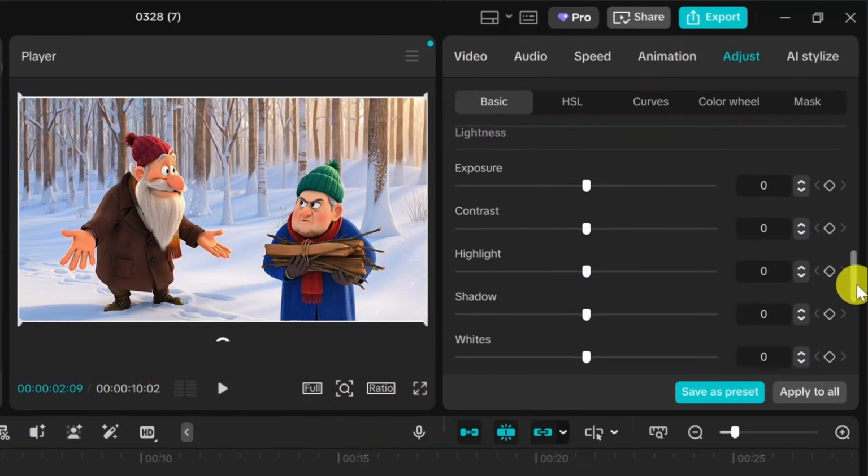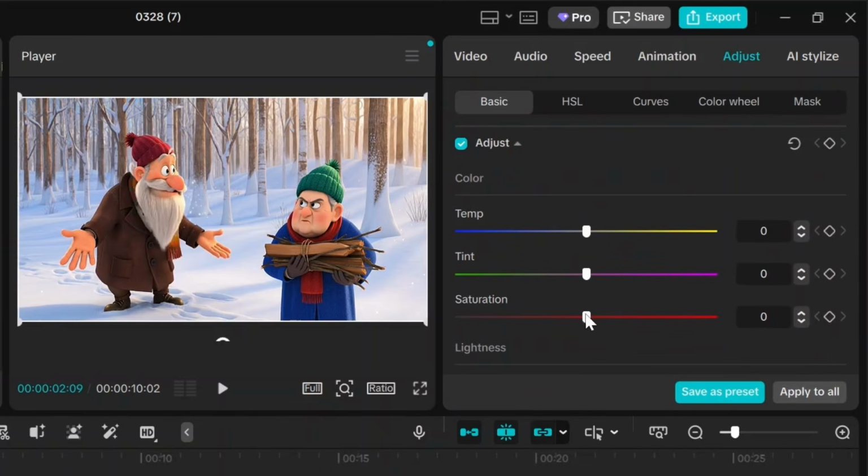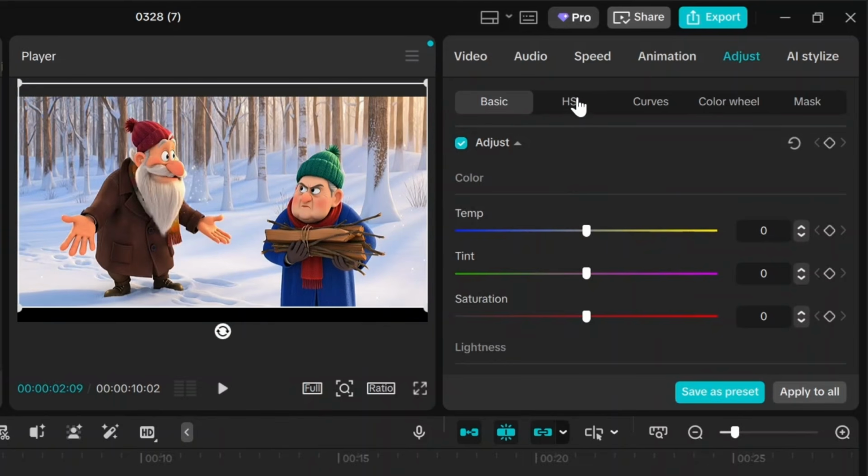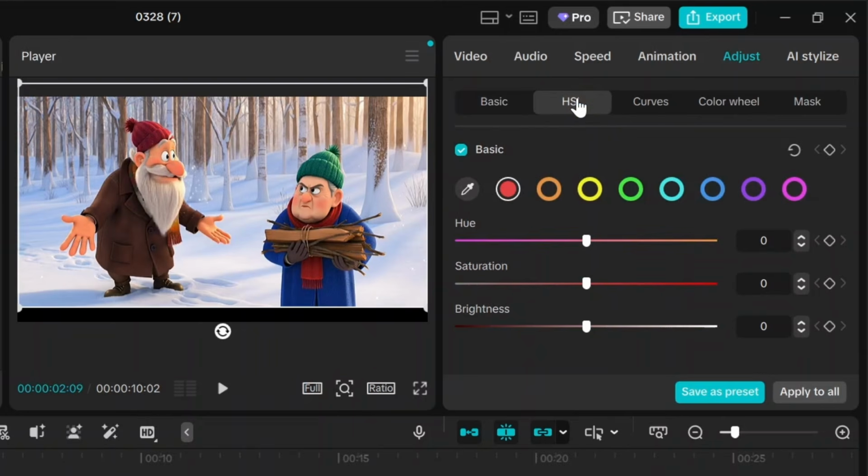There are like saturation, you can increase, decrease, temperature, increase, decrease. For particular color, for example, I want to change this blue color into grays. I'll click on HSL. I click on blue. I'll reduce the saturation.